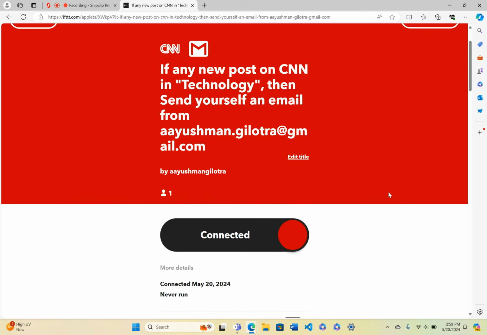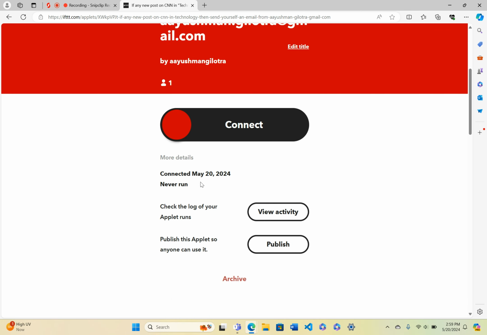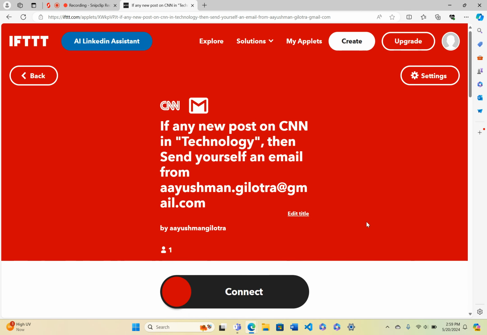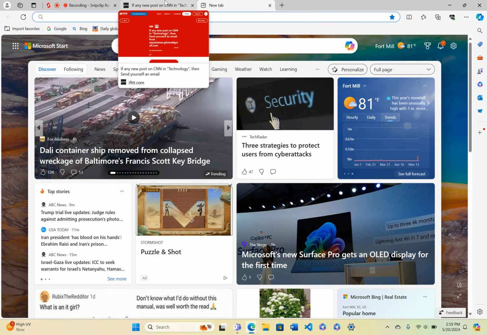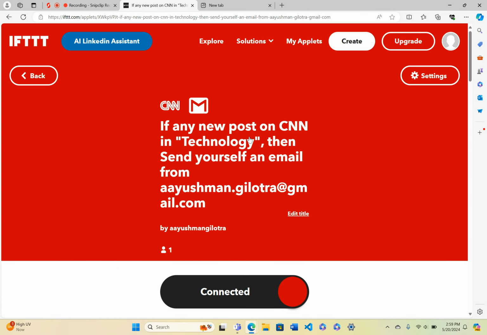Connected. If you don't want one of your applets to work, you can just disconnect it for the time being. This is how you basically create an applet. If you connect this, the logic says if CNN posts a new story, it'll alert you on Gmail that they posted a new story. Now let's create another one.